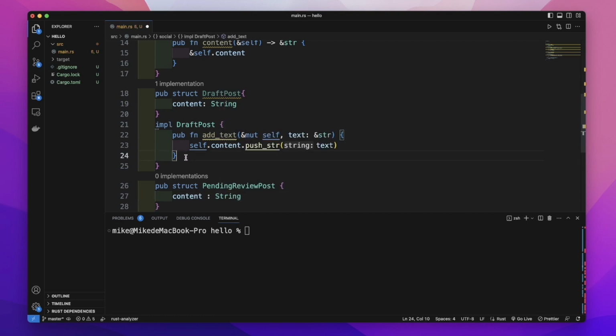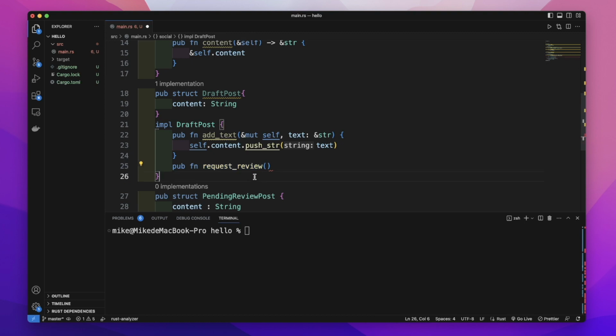Now back to our impl DraftPost block, we will add another method, pub request_review. We will use this request_review method to change from this draft post to this pending review post. So its return type is PendingReviewPost.